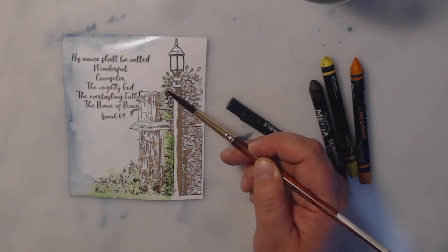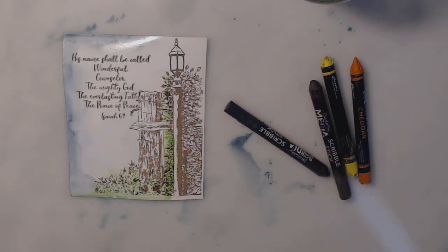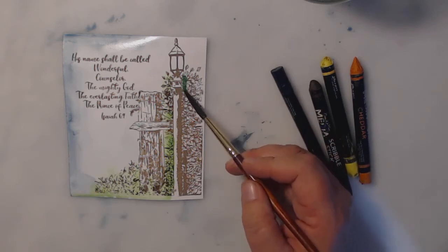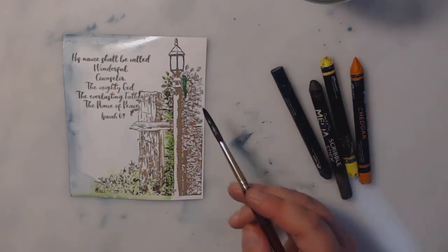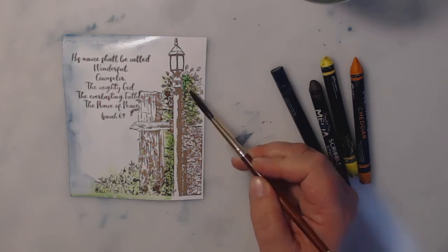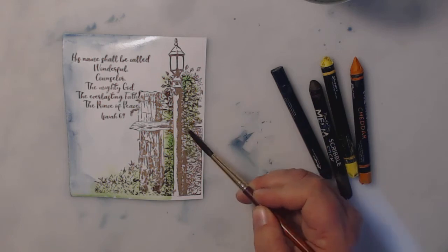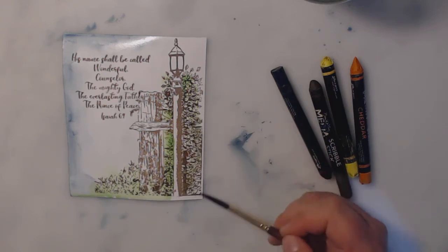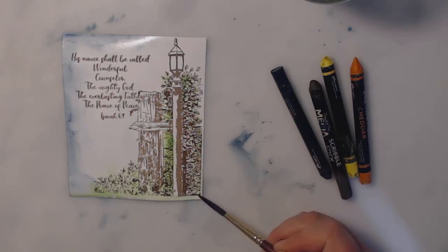What I love about watercolor is you gotta break rules. I'm sorry, that's just, I've always been like, well, I don't like it that way, so I'm gonna do it my way. And so watercolor really fits me because I get to do it my way, the way I want to do it, not the way other people say you should do it. I suppose because I'm an artist and I like to break rules. I don't know, but it's all good.